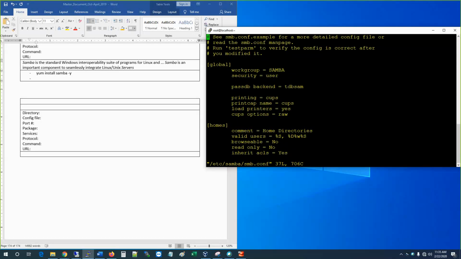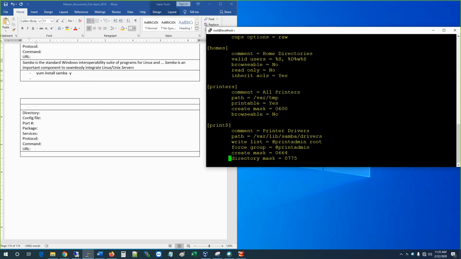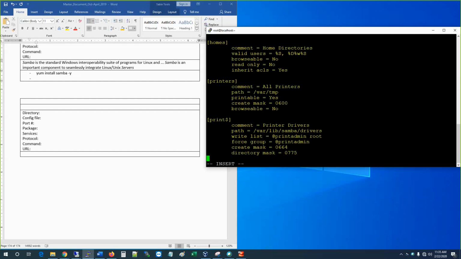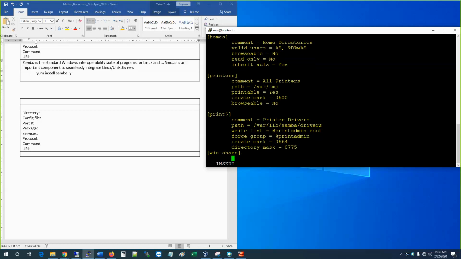So what we're going to have to do is go all the way down here, past the printers section. I'm going to give it a name, the same exact name you gave earlier, winshare, the name of the folder. And the path, where is it located? Path equals /windowsshare.